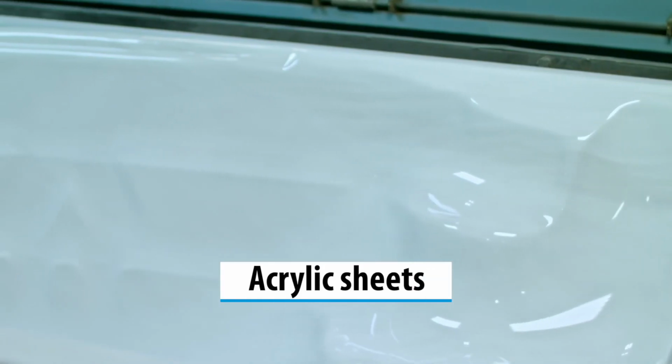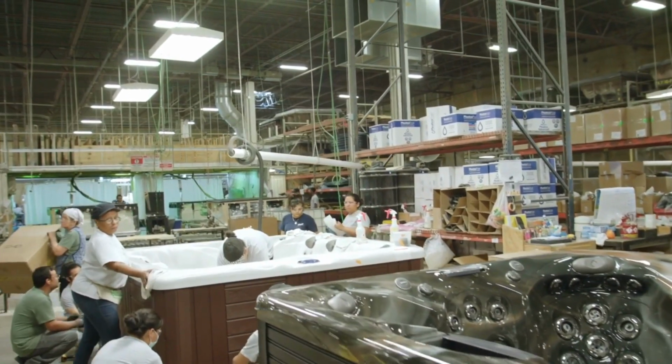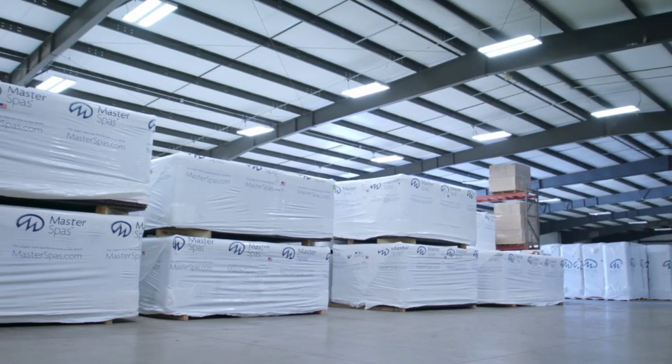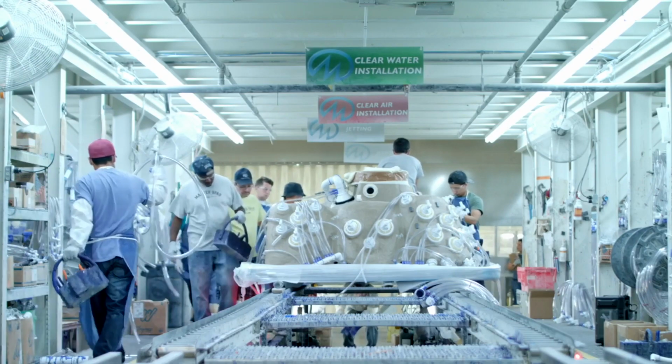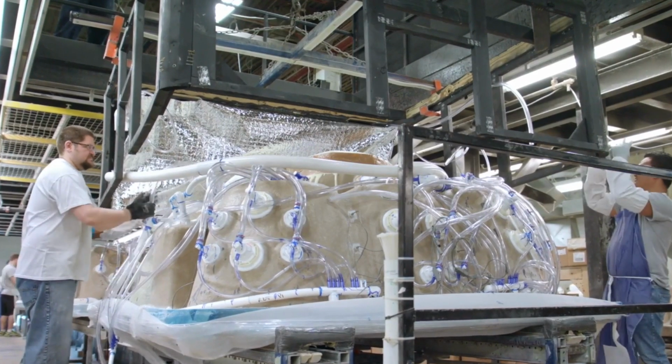Now, if you're a hot tub supplier, you'd think that's a good problem to have, but it's proving to be a bit of a nightmare because there's now a global shortage of vital raw materials used to manufacture finished hot tubs, such as acrylic sheets used to mould the interior shells, control system electronics, water pumps and spa jets. Frustratingly, all of these components have now become supply chain bottlenecks, which is making it difficult for manufacturers to get hot tubs finished and out of the factory doors on schedule as they wait for crucial components to arrive from their suppliers. Whilst many major hot tub manufacturers around the world are rapidly expanding their factories to cope with this extra demand, there's now another factor.